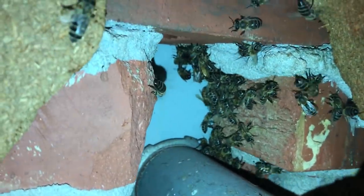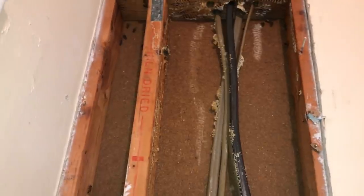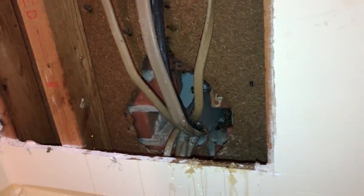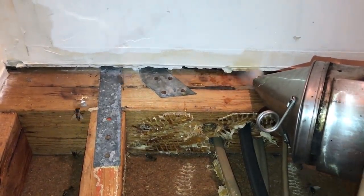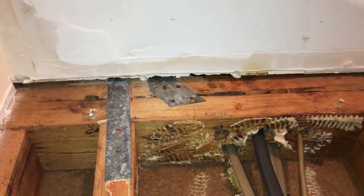I'm half thinking I probably vacuumed the queen. Can't see her anywhere — been all over the floor. I'm about to vacuum the rest. If I get her, I get her. Not enough left to do anything for sure — can't build back. I'll pack this space with insulation, pack it so they can't get in, and hang sheetrock back. This attic's drafting pretty well. If you do this, make sure to let the homeowner know — if they see smoke in the house, let you know, because you don't want to stink the house up and make it smell like a campfire. Sometimes if you blow a bunch of smoke up into something like that, it'll come out in the house. That ain't no fun.